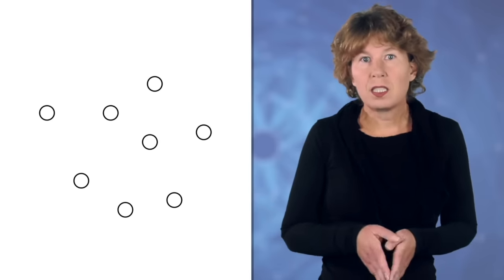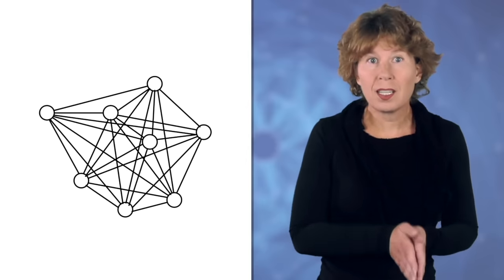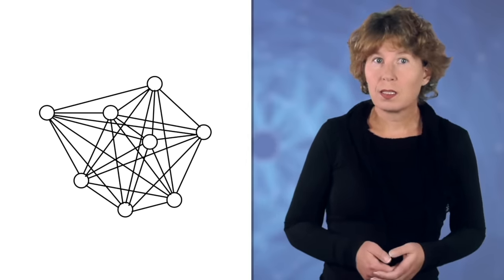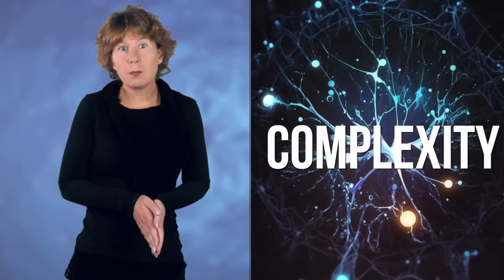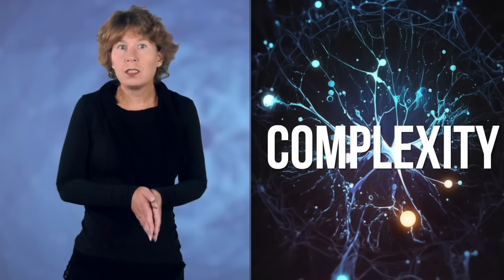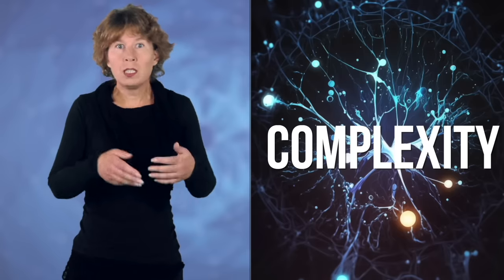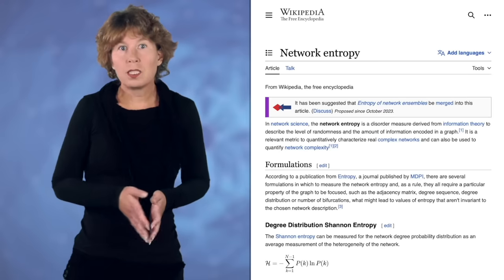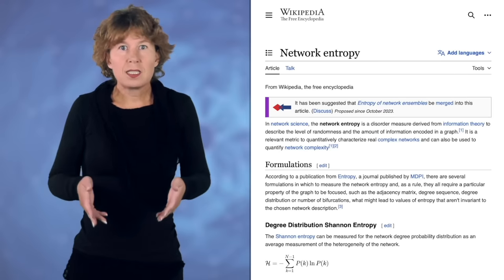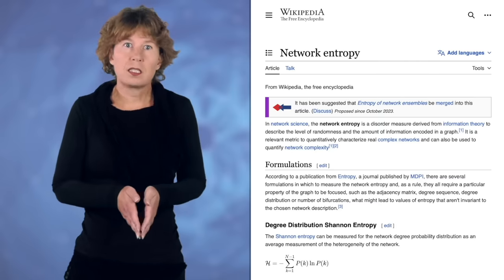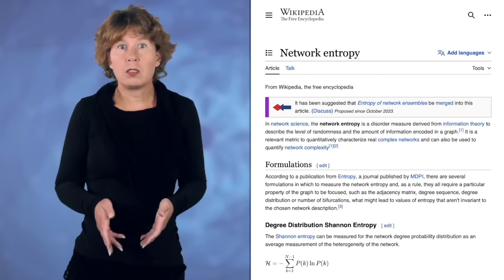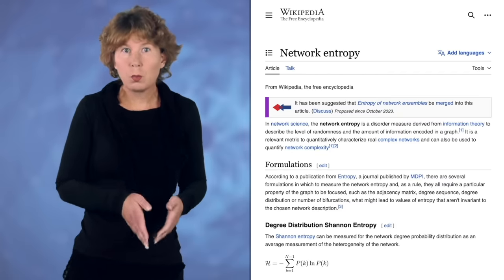Now about that structural complexity. Let me give you a simple example. Suppose you have a completely disconnected network that's just a bunch of points. And then you have a completely connected network that connects each point with each other point. Which one's more complex? I'd say they're both equally simple and not complex. For me, complexity resides somewhere in the middle. And indeed, you could use some measure that'd tell you exactly that, that they're both equally non-complex. For example, the Shannon entropy for the degree distribution, just so you've heard of it. It's a measure of how dissimilar different parts of the network are. And for both the completely disconnected and the completely connected network, all parts are similar to each other. So according to this measure, they have small complexity.